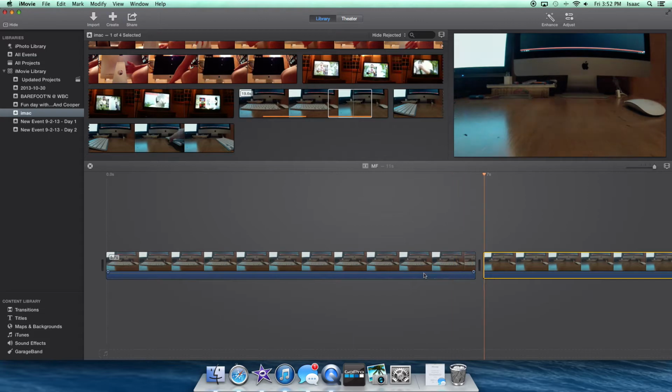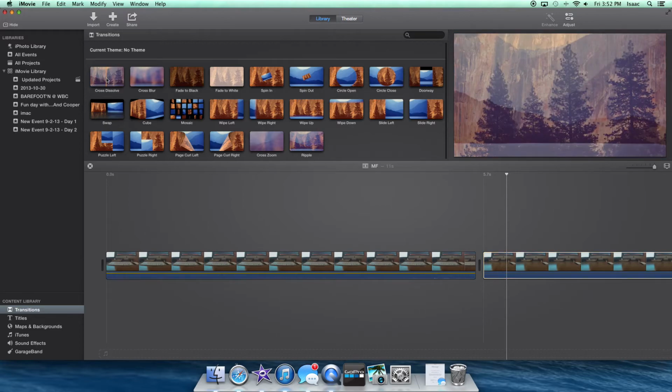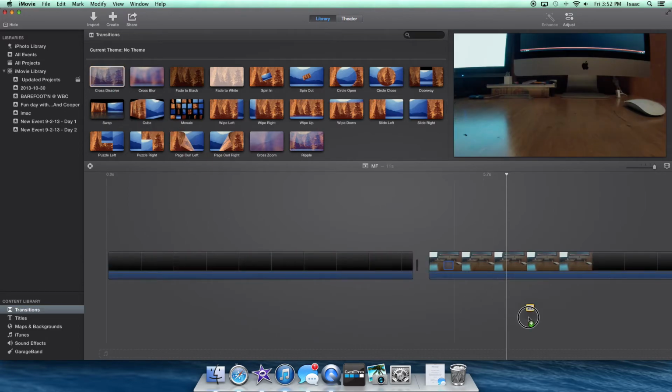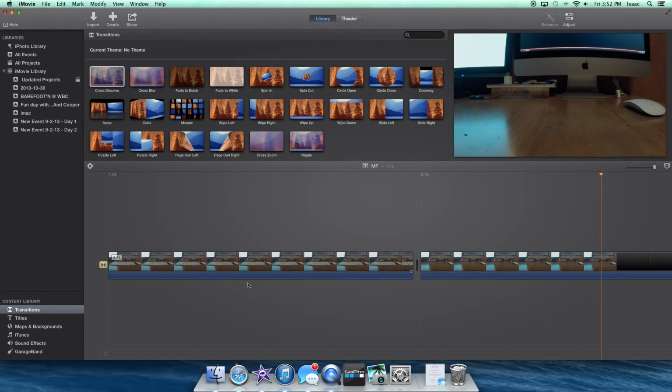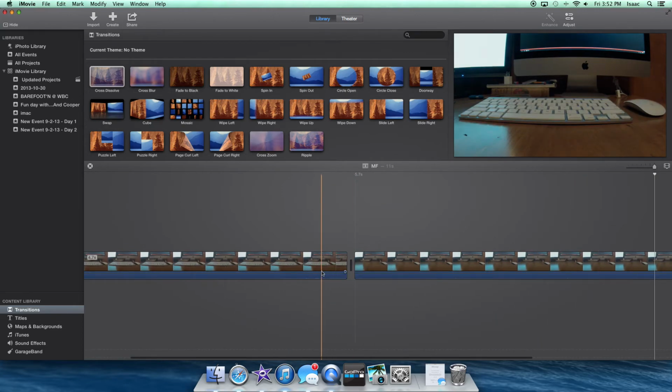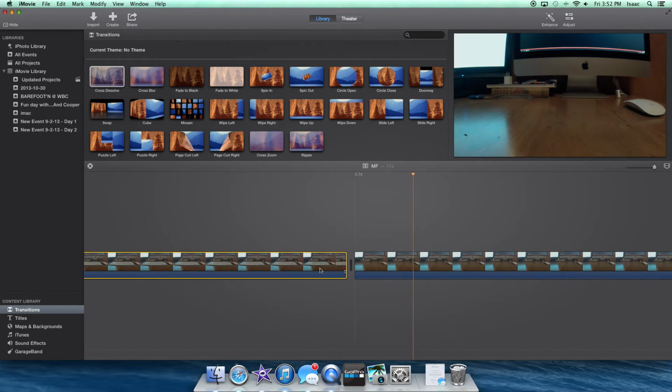Now, you can just leave it like this, where it disappears that quick, or if you want it to look a little bit better, I go to transitions and use cross dissolve, and I believe that really works well. Here, I'll give you a look at it. See how it slowly disappears instead of just disappearing nice and quick. But if you like it the other way, that's perfectly fine.